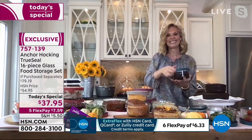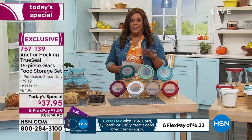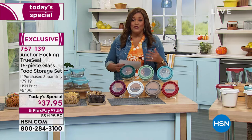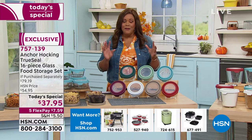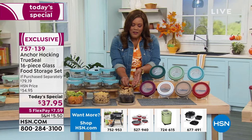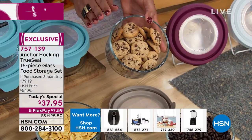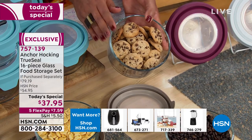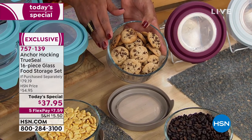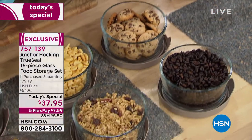Only here can you get the other colors. You're going to love that your food is always fresh, that it's never going to leak, and that you can actually put your dishes in the oven. I like not having to mess up a whole bunch of dishes. If you bake some cookies and get them out of the oven, you can put them in here to store in the refrigerator if you want to keep them nice and crisp, or put them in the freezer. It's microwave safe with the lid on.